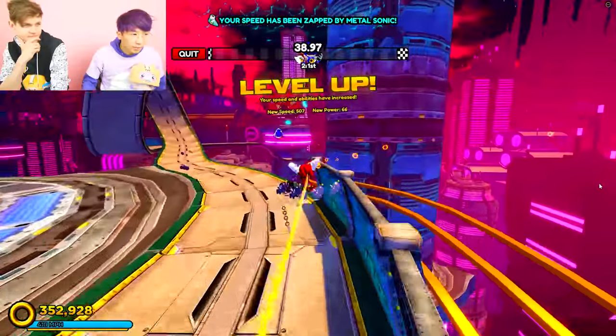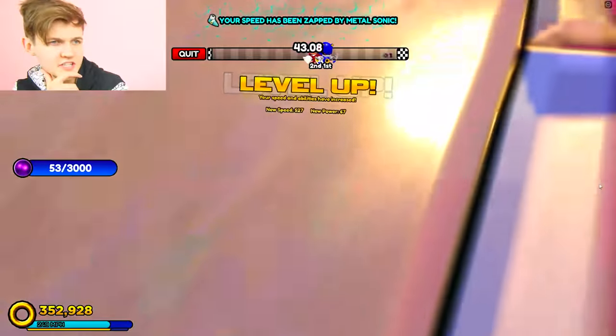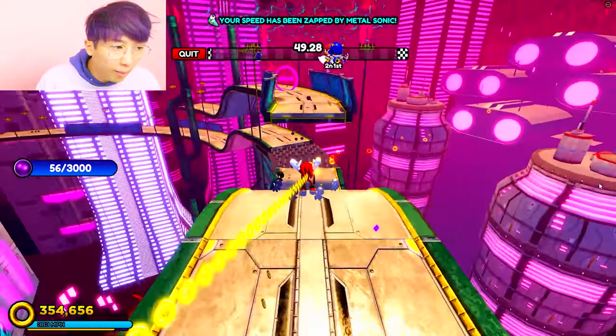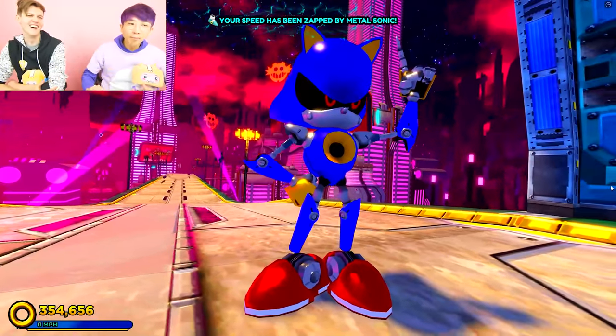Can I use my speed boost, like the ability on this map? Oh, I can. Oh, you can spin dash. I can spin dash this whole time? Nice. Go. Spin dash on them. You're so fast. Uh-oh. Oh! That's the same place I oofed before.